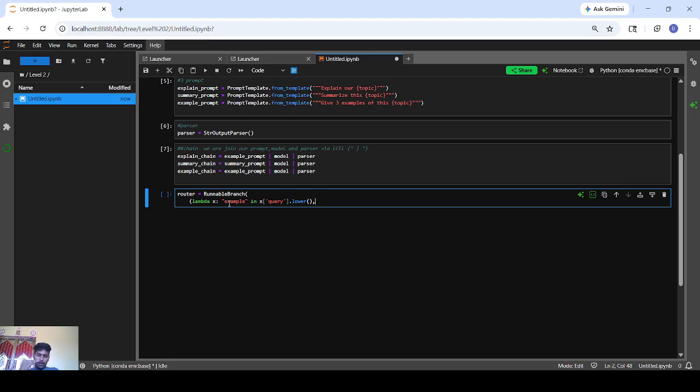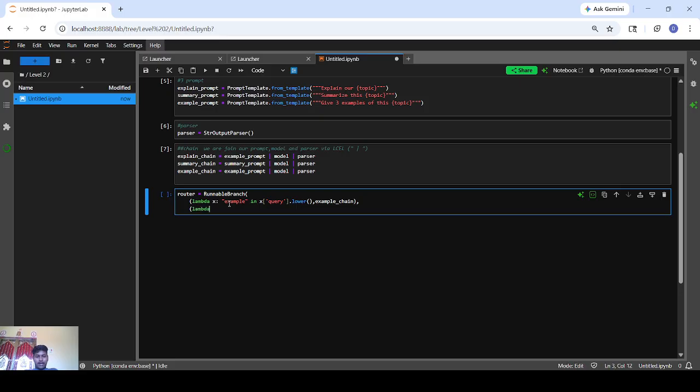If example is present in the user query, then we go through the example chain. Okay, this is our concept. I hope you understand what we are doing here.